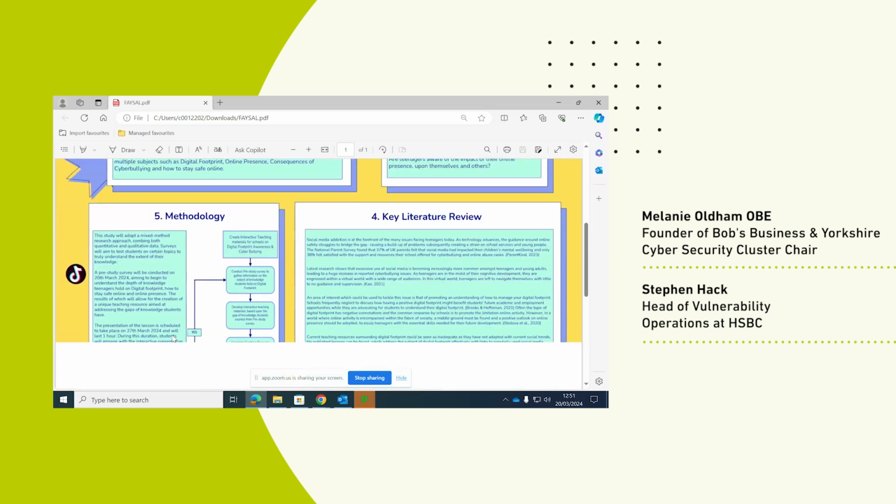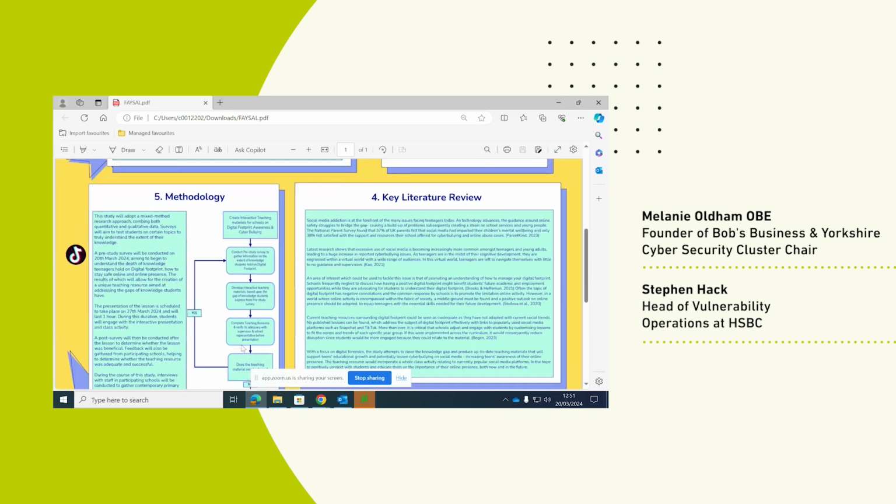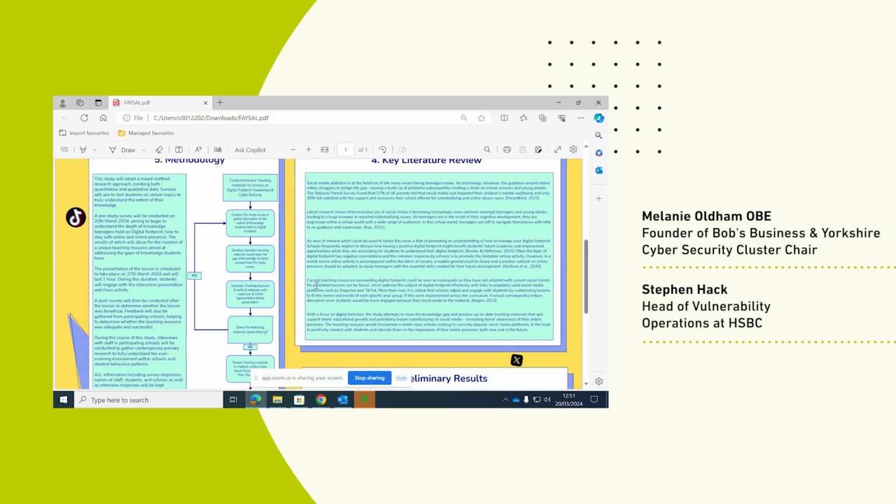The methodology for this study is quite simple. At the moment, I've created a pre-study survey, and that was completed by the participating schools today in the morning. I received an email that it's been completed. I'm yet to look at the results because I've been occupied today, but after I've seen the pre-study survey results, which I'm anticipating are going to be negative.